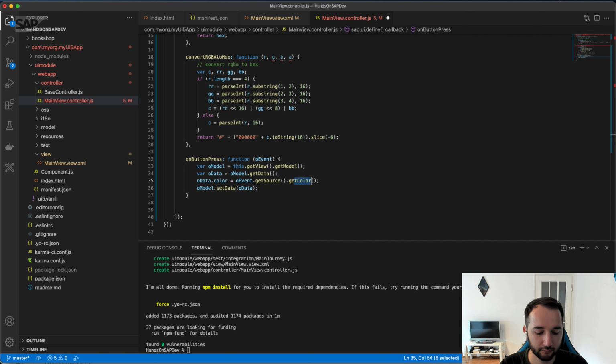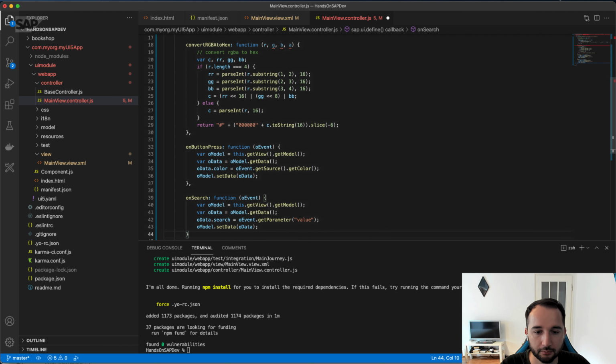And let's say we do something. I have a cheat sheet down here that we could use, for example, for other functions that might be typical to UI5 applications. So let's say there is a search box and we want to have an on-search function. So what implementation does it suggest this time?